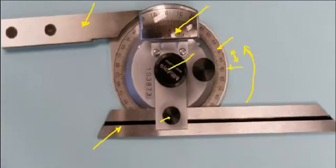We have a lock nut here, so if we unlock this nut, we can then swivel the blade, swiveling the main scale to whatever angle we require, and then we can tighten it. This is a fine adjusting wheel, so once the lock nut is unlocked, we can use this to turn to dial the angle in to whatever degree we require.